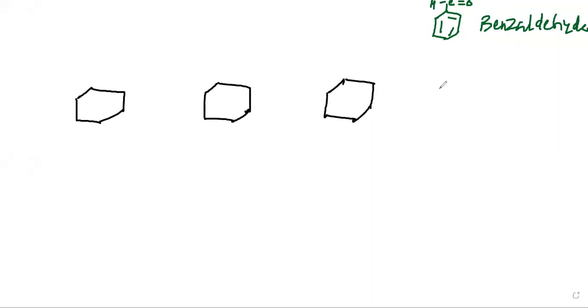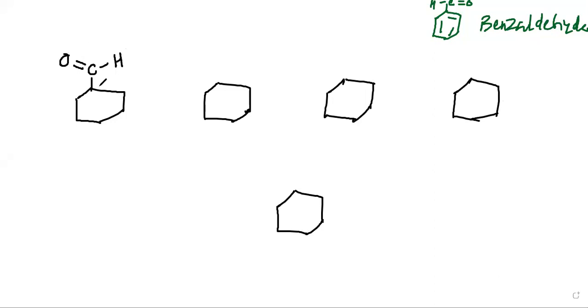So let me show you how we can show the negative resonance effect in benzaldehyde. How do we understand the negative resonance effect in benzaldehyde? When it comes to benzaldehyde, my dear students, there is a double bond between carbon and oxygen, and there is a hydrogen present on the carbon. You can see that we have the 3 pi bonds present, and this gives us the first resonance structure of the benzene.